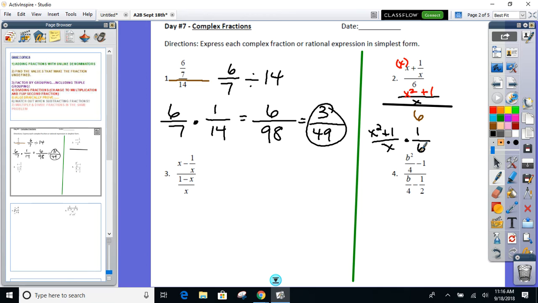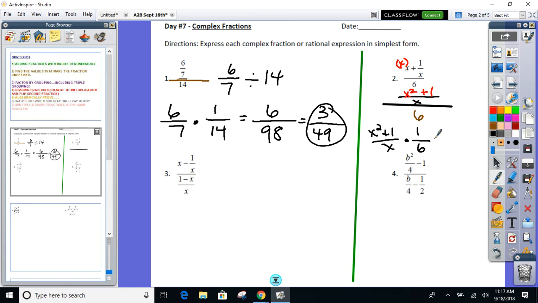Can you guys cross out anything? Good review again. Or factor. Factor or cross out, you tell me going into Thursday at this point in the unit. Anybody want to cross out or factor anything? Why can't I factor the x squared plus 1? It's got to be subtraction. Why can't I cross out this x squared and that x? It's got the addition with it. All right, can't do it.